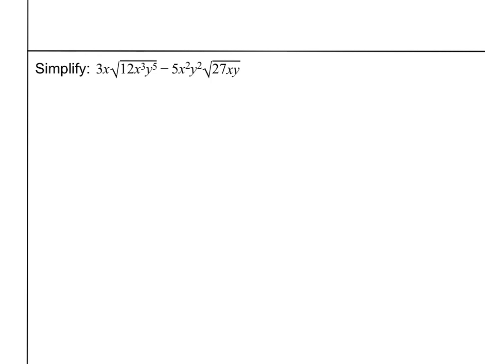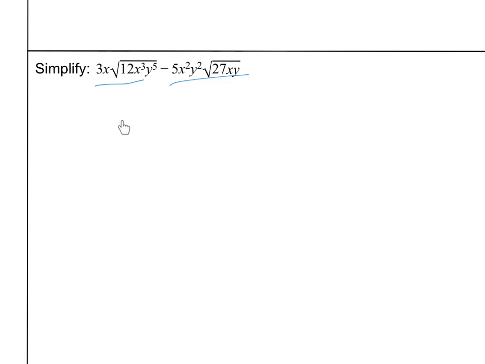This is still an addition subtraction problem, so we still need to have like terms, which means we still have to start off by simplifying these radicals. And you really have to make sure you don't let yourself get intimidated by all these letters and numbers, because we're just going to take it one step at a time. For the numbers, we're going to try to find the biggest perfect squares we can that divide them evenly, because these are simple square roots. And then, again, since it's simple square roots, we'll just try and make sure we have even powers on these.